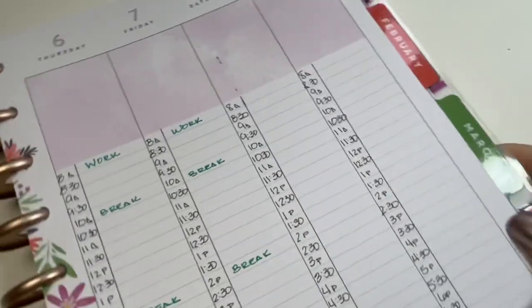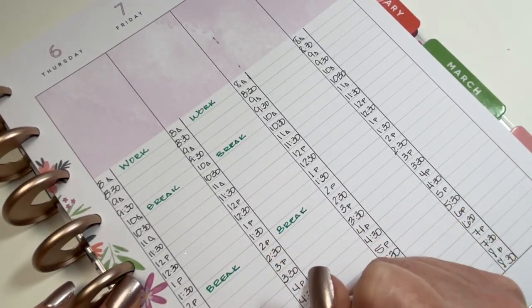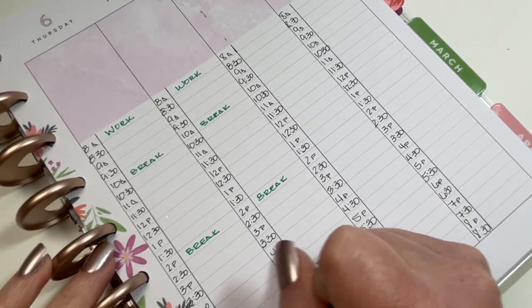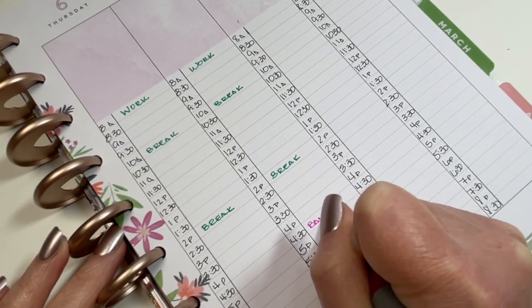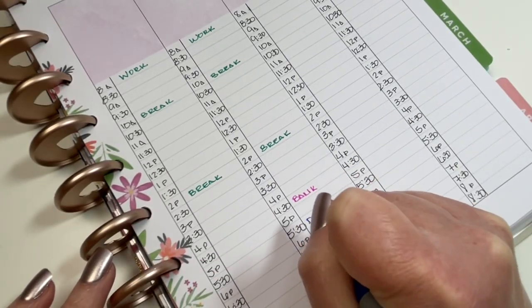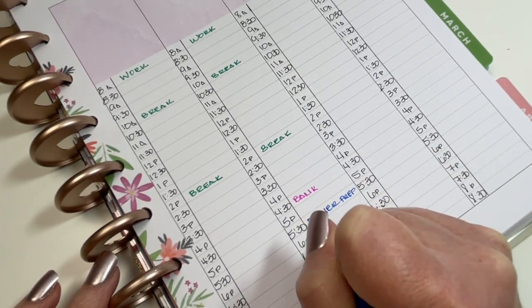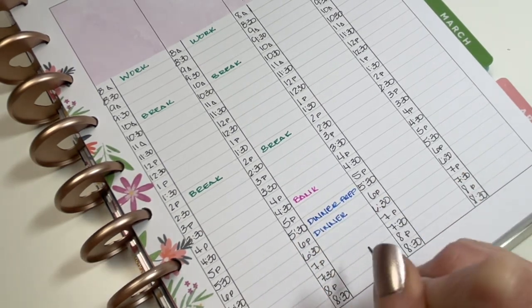And then let's see, on Friday, I'm going to flip around just because I have this particular pen out. Friday, I do need to go to the bank, and I'm going to put that down for 4:30, but I'm probably going to be there about 10 after, quarter after, but I'm going to put that down at 4:30. And then very quickly, I'm going to do a quick dinner prep. And then I'm hopefully going to eat dinner right around 6. It'll probably be about 10 after, as soon as my husband gets home.